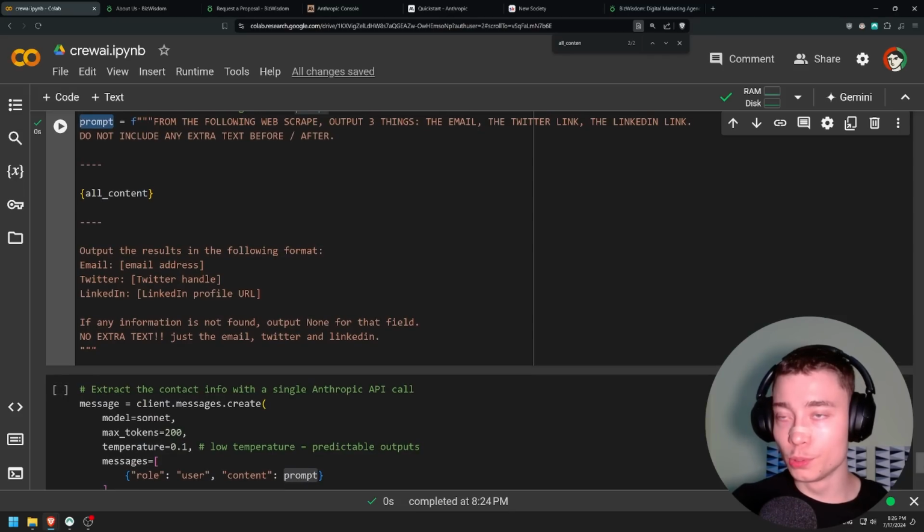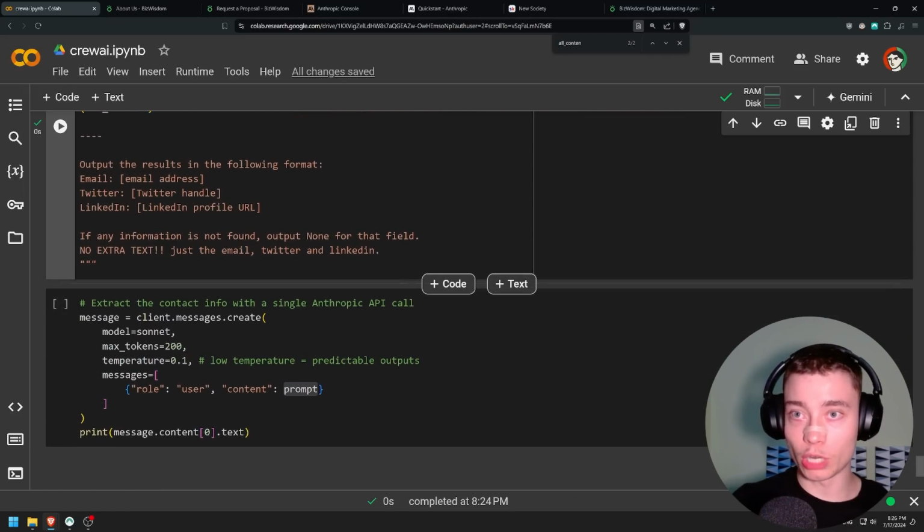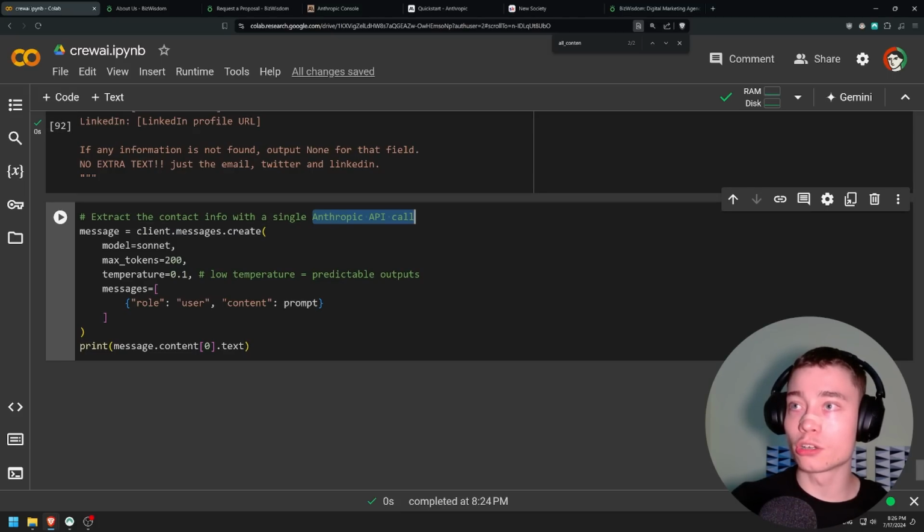So it's purely for organizational, cleanliness reasons, whatever. But it's a nice full circle moment where at the start we did a single Anthropic API call to test that it works. Now we're doing one to finish off and actually get the contact info from the lead so we can actually contact them, right? Anyways, let's run it.